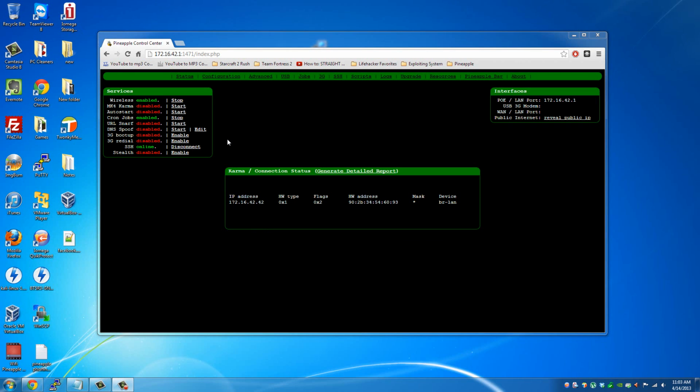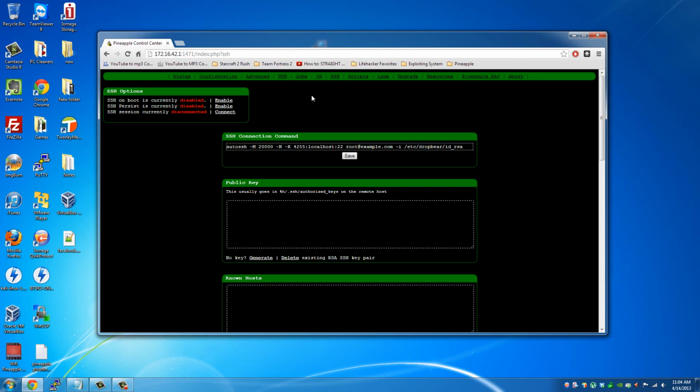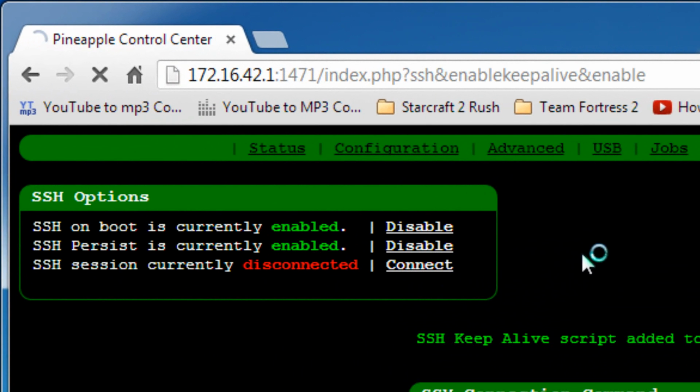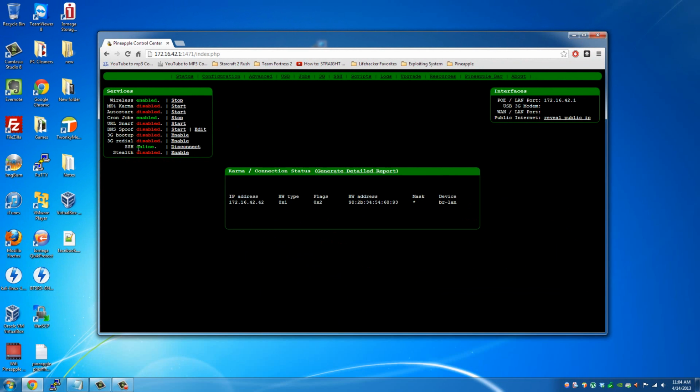Alright, it went ahead and restarted. Now, make sure you have your SSH turned on. If you don't, go to the SSH tab and make sure this is turned on here. I'm not sure why it's taking forever there. There we go. Just make sure it's enabled here. I like to just enable all three of these actually, just so that we know everything is working. Okay. And then go back to your front page. So it should say SSH is on.